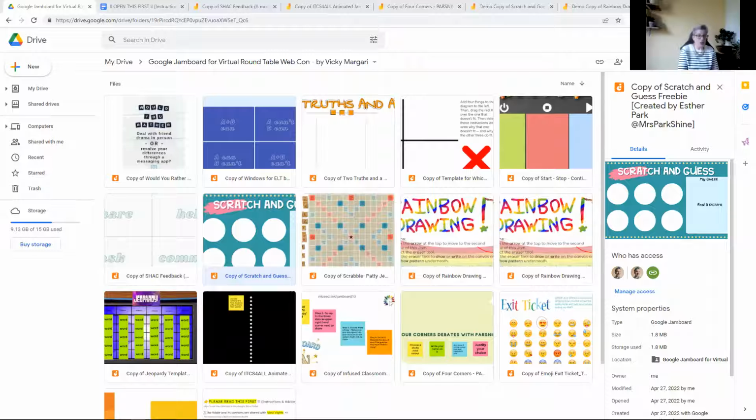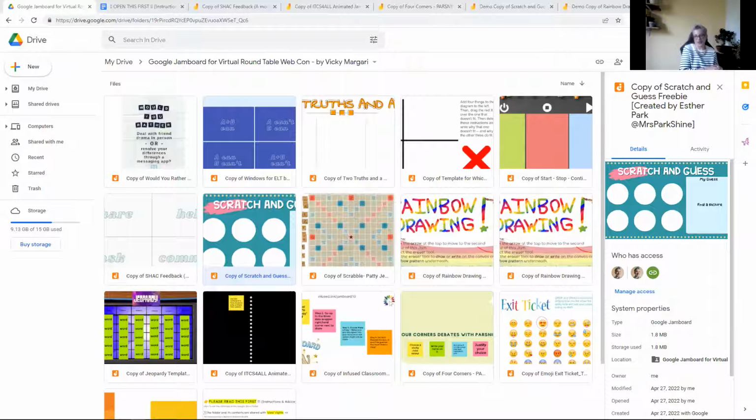I will share also with everyone that is here today the link to this Google Drive where you can find all these templates. And in the same folder, you will find a Google Doc with instructions on how to make a copy of the templates so that you can edit them and use them in your own classrooms, and also with more links to more awesome jams, which is what we call the materials created with Google Jamboard.